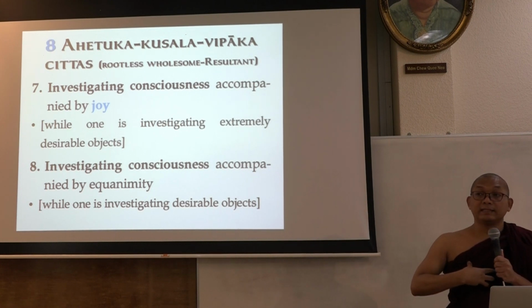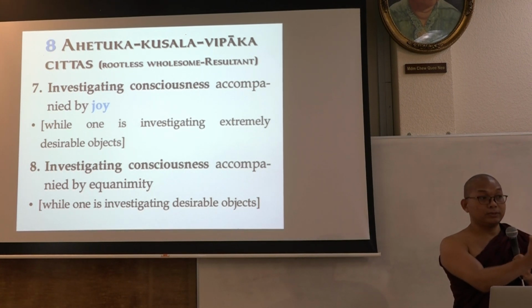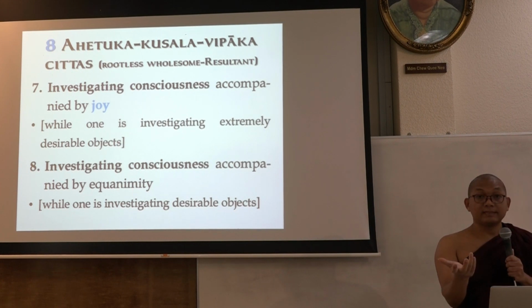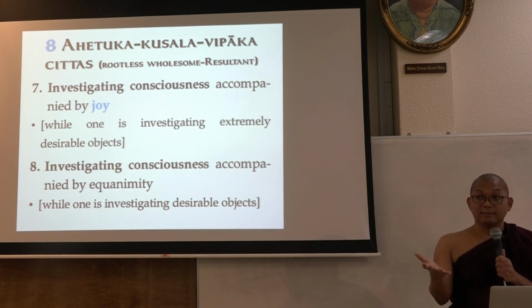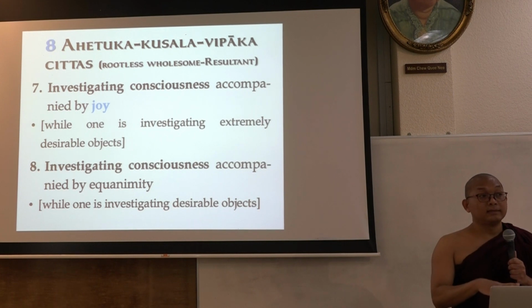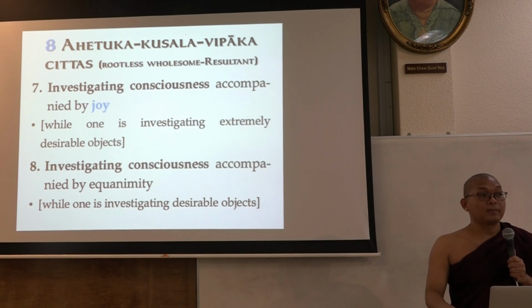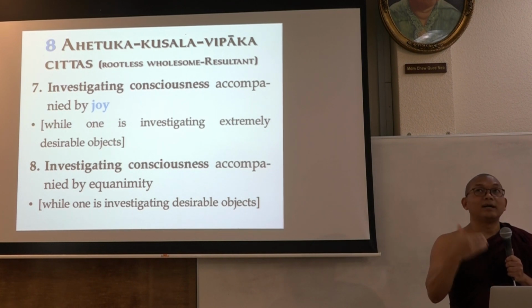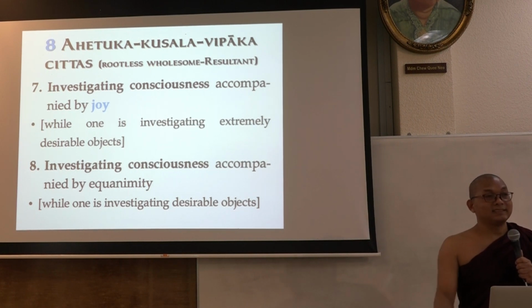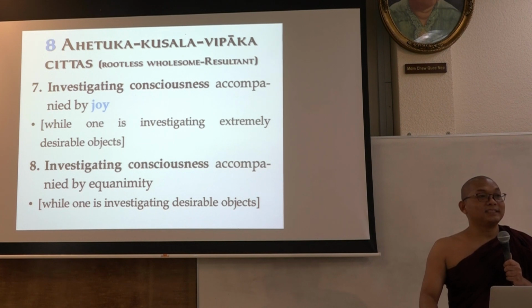But in the case of our rebirth consciousness, our bhavanga citta has the quality of generosity, compassion, wisdom or understanding, right? These are the roots: alobha, generosity; adosa, compassion or sympathy; then amoha, our intelligence, wisdom. So our bhavanga citta associates with alobha, adosa, amoha, the roots. Therefore we have sahetuka kusala vipaka. Okay, any question?